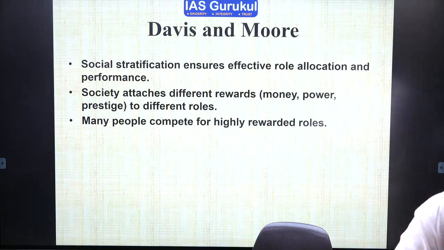So society को क्या मिल गया? A very wide or very large talent pool, from which it will select the most competent or the most capable persons. अगर IAS की और पियोन की इक्वल समाज में इज्जत होती, पैसा होता, पावर होती, तो क्या आप इसके लिए ट्राई करते? नहीं करते.